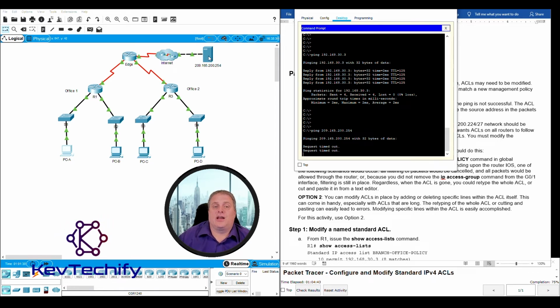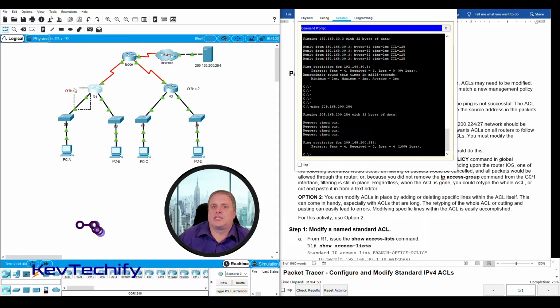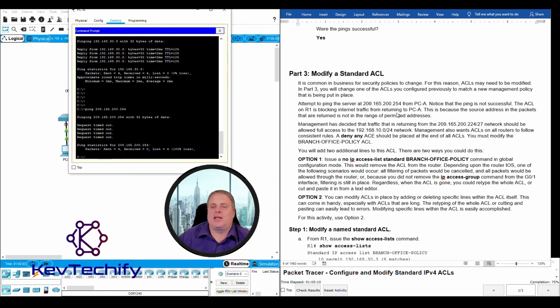The server gets the echo request and sends back an echo reply, which goes through the internet to our edge router, then comes down to R1. R1 has that ACL filter on there that says only traffic from PCC or the .40 network is allowed through. The echo reply came from the web server, which is not part of what we're allowing through, so it's going to block it. The echo replies never make it back.